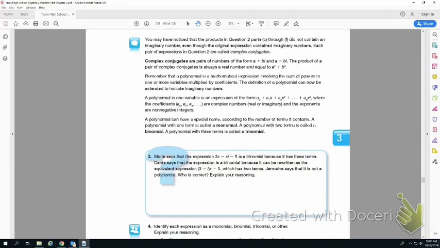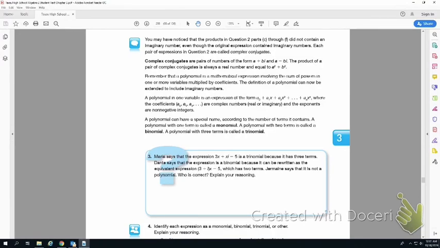I think this is going to be the last part we're going to talk about here. We'll talk about the last 2 paragraphs here. So it says, a polynomial in one variable is an expression in the form a sub 0, a sub 1 of x, a sub 2, okay, and that's just differentiating the different kinds of terms. Something without x, something with x, something with x squared, something with x cubed. All those are different kinds of terms. Okay? Where the coefficients are complex numbers, real or imaginary, and the exponents are non-negative.